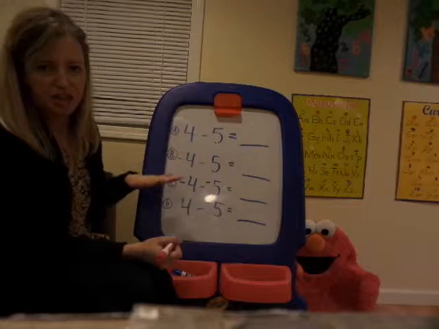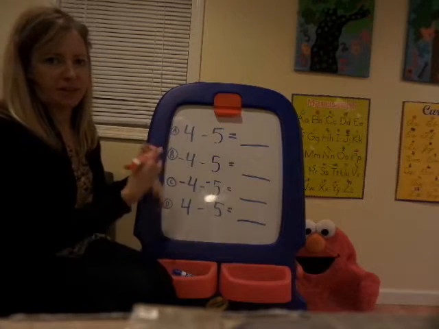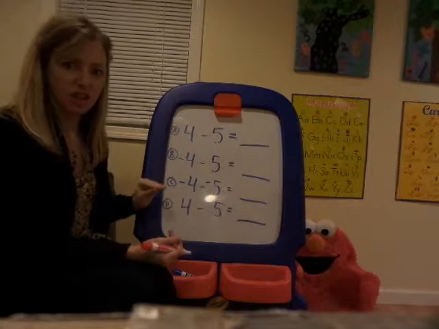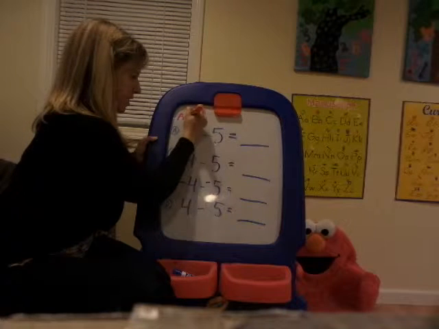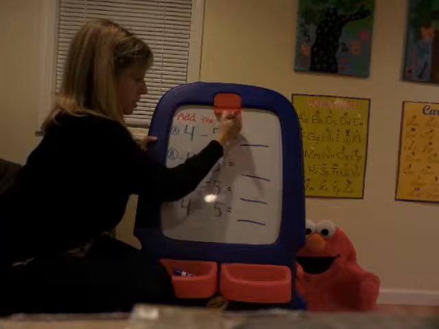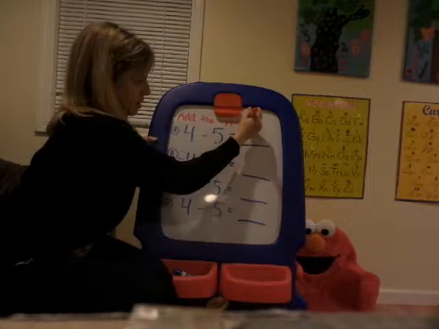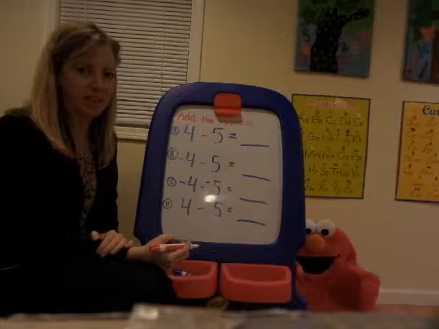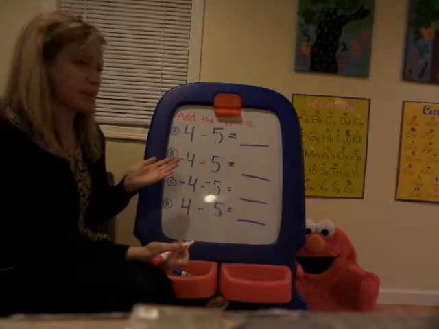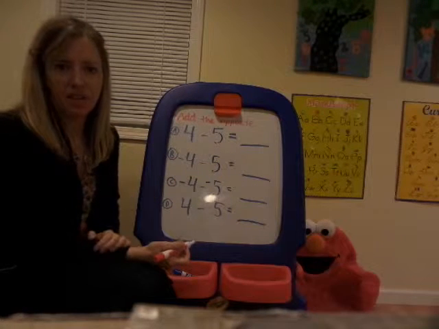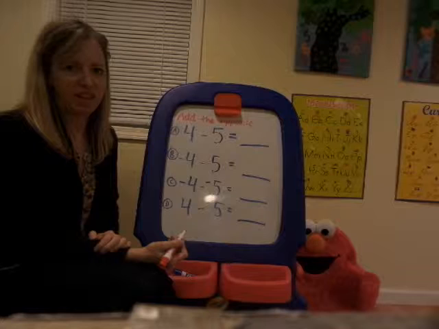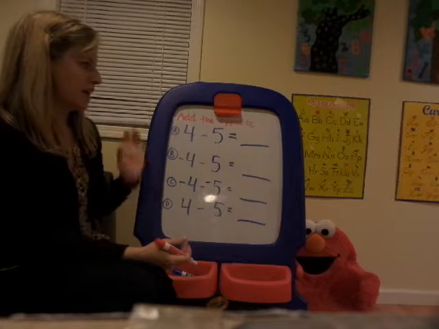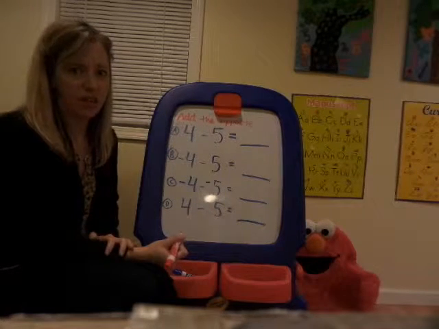These are 4 different equations, all involving 4 and 5, but we've mixed up the positives and the negatives, so that you can see that in all 4 of these equations, our strategy is going to be to add the opposite. Okay, remember, the additive inverse is the opposite. It's what would cancel that number out and make it 0. So the opposite of a number is opposite from it on the other side of 0. So the opposite of positive 5 is negative 5. The opposite of positive 4 is negative 4. The opposite of negative 10 is positive 10. And that's really important to understand, the additive inverse, when we are subtracting with integers.